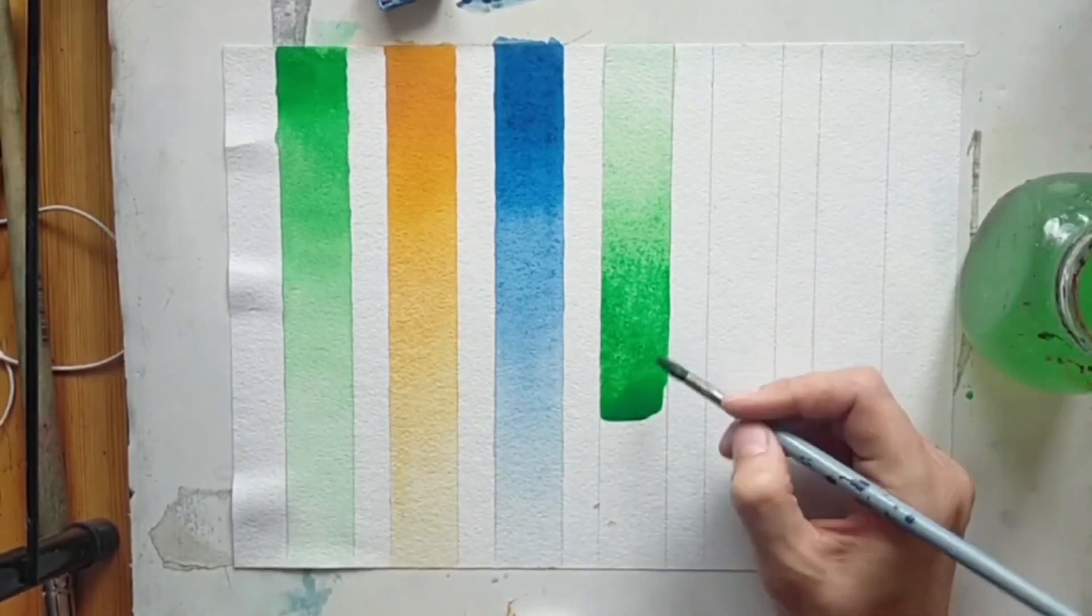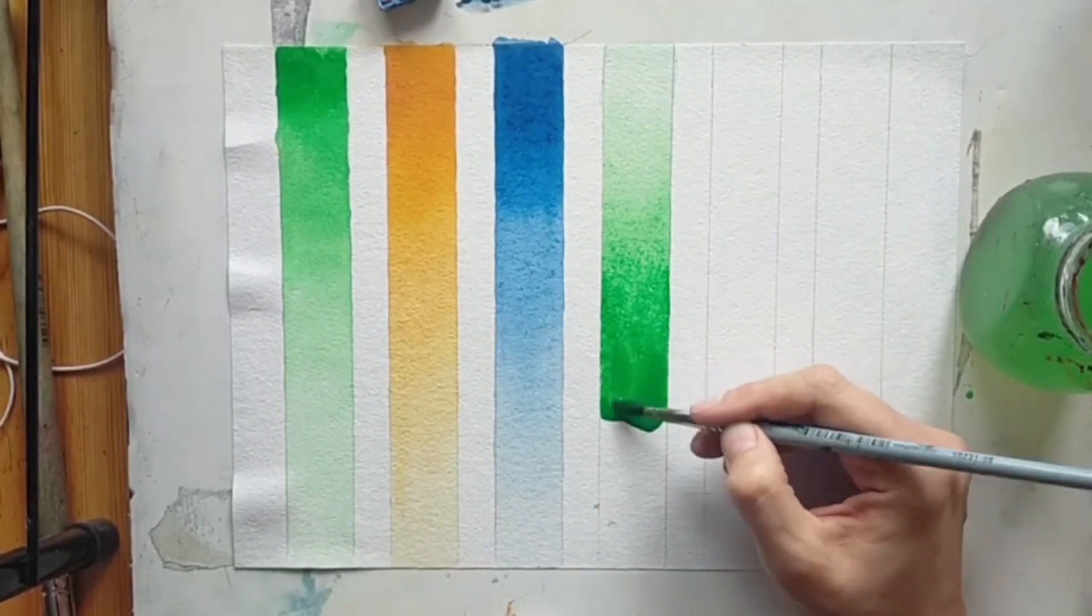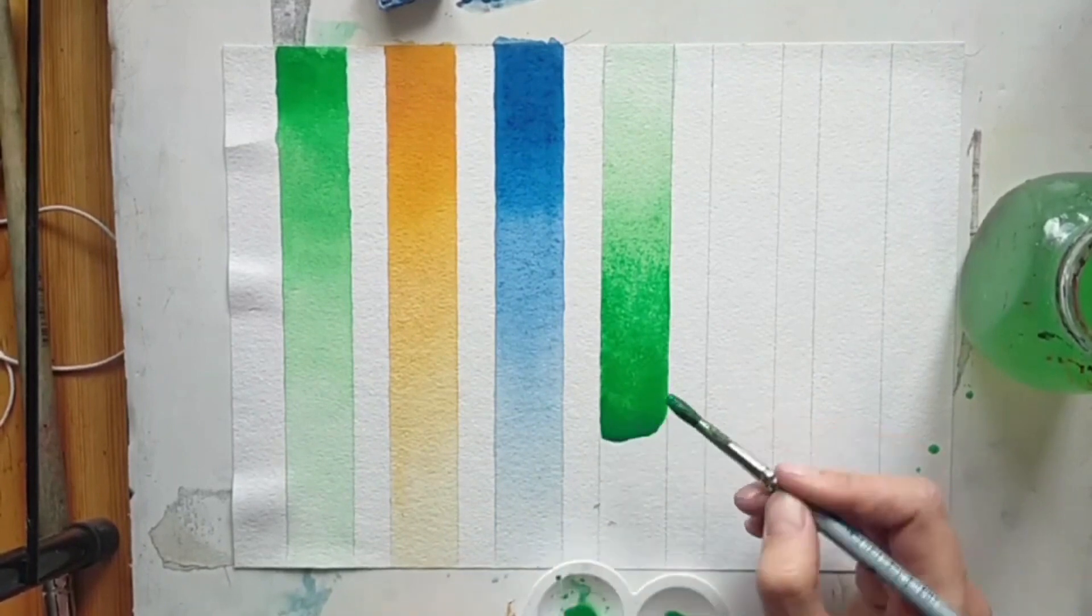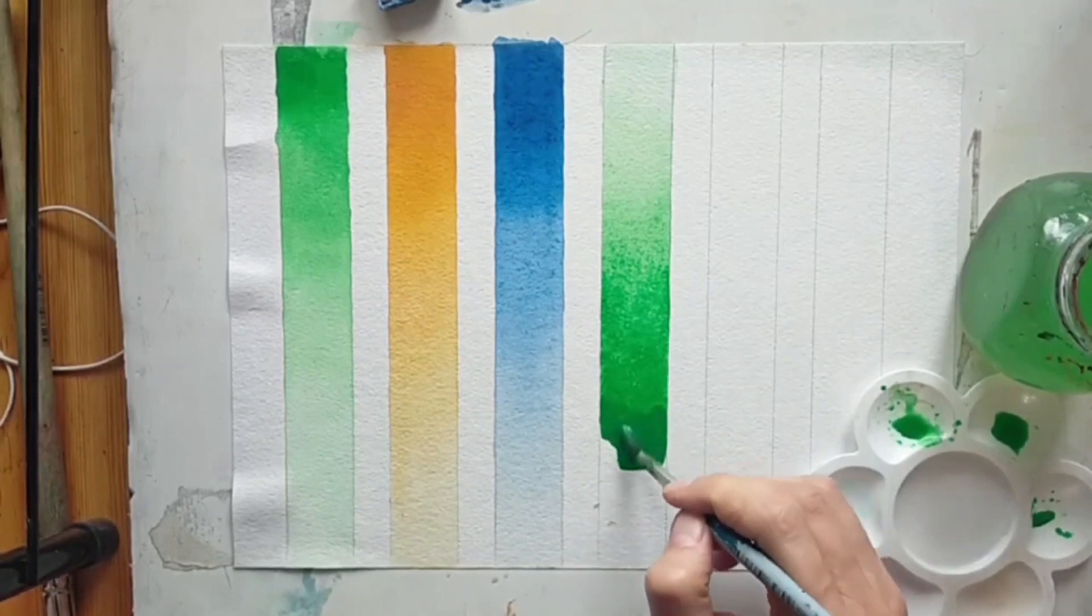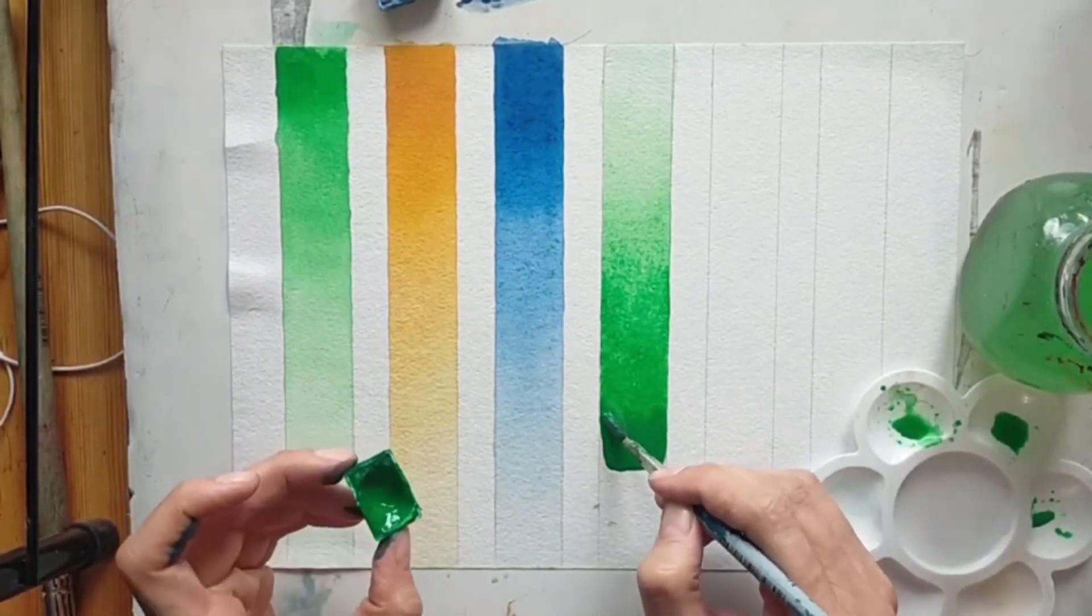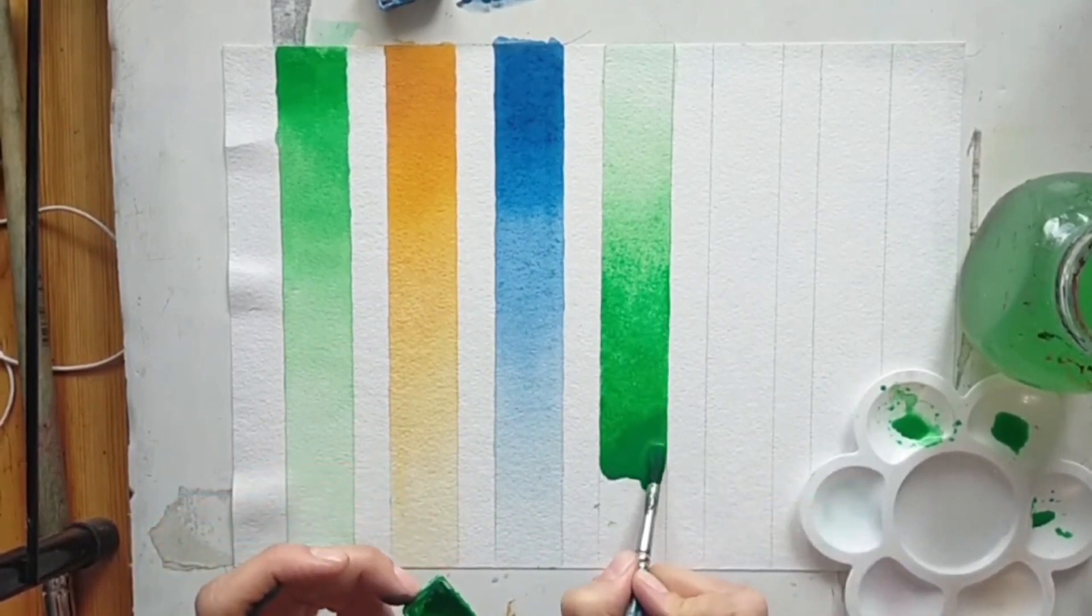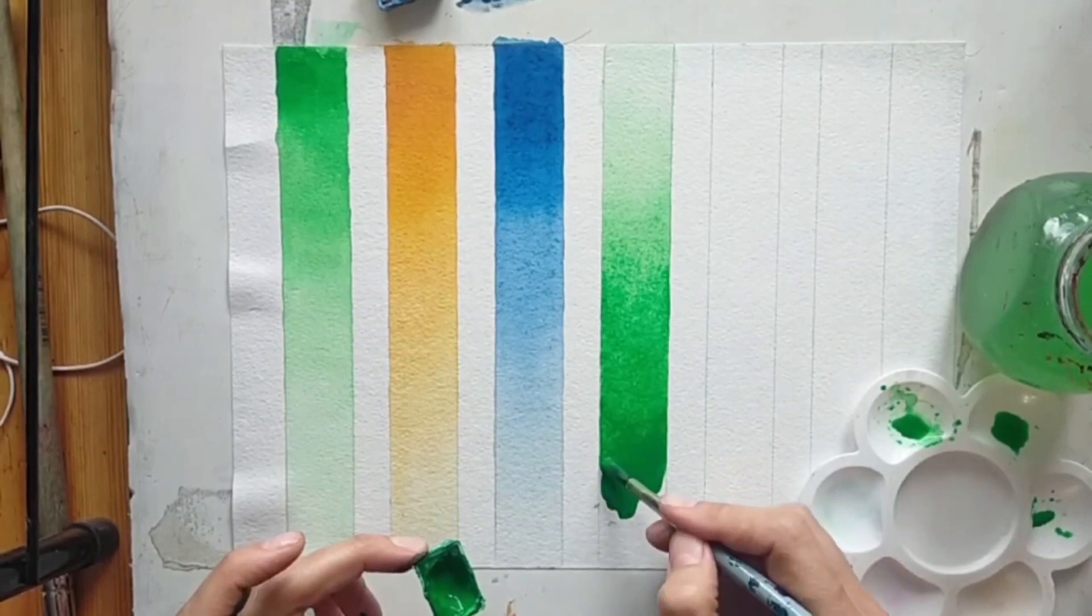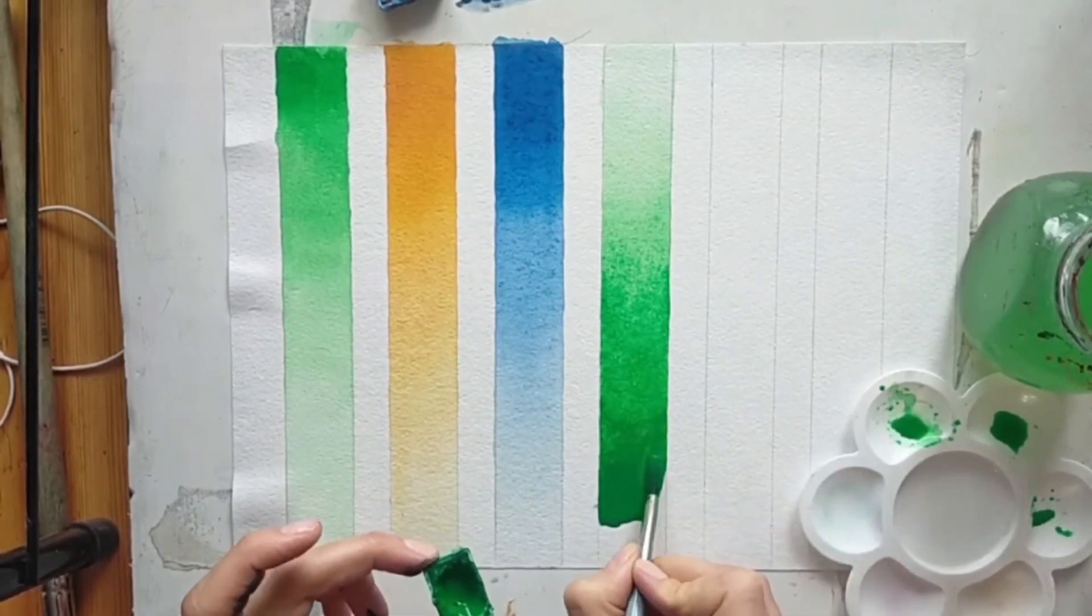If you make a transparent droplet on top, and then take the color from the brush, from the cuvette with paint, and add it, then here it can be a little dangerous. Of course, you can try, you can try to do this, but you understand, it's difficult for us to regulate. At the end, I already take only from a cuvette with paint. I just need it to be a rich color, and I already come in pure green, in a rich color.